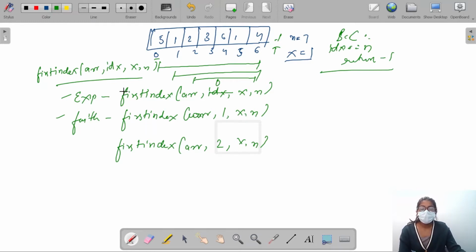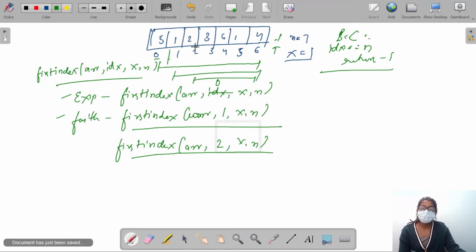And now what will this method do? It will first of all check the element at index idx, and if it matches, it will return the index. Otherwise, if it does not match, it will search the subarray from idx plus 1 till n.